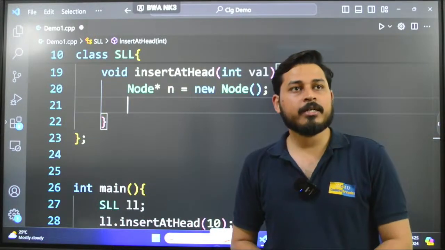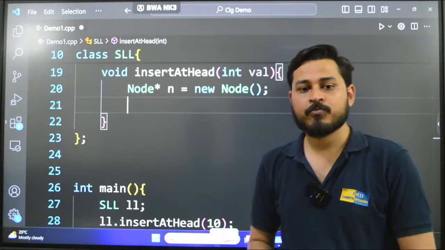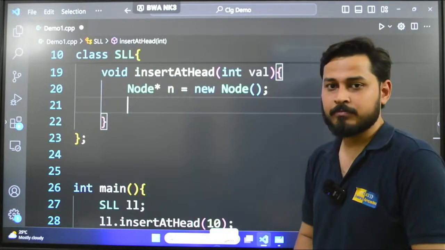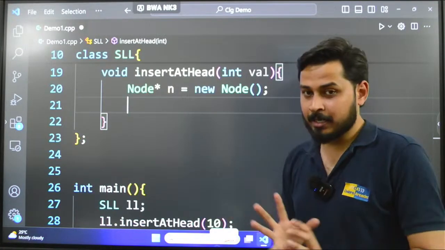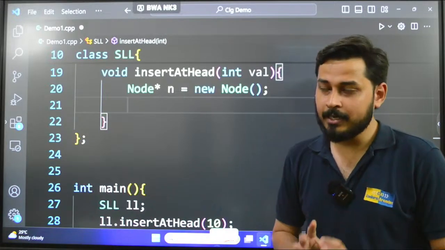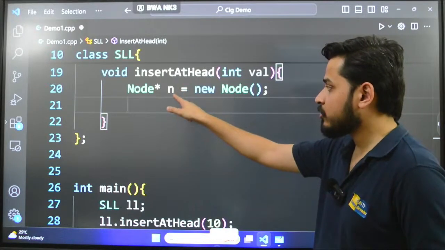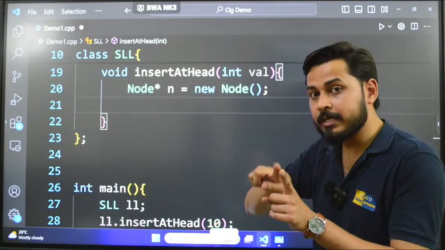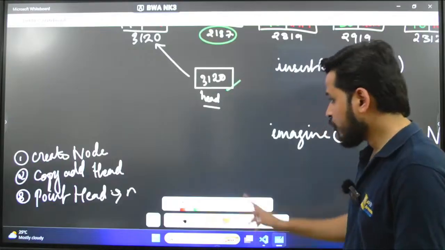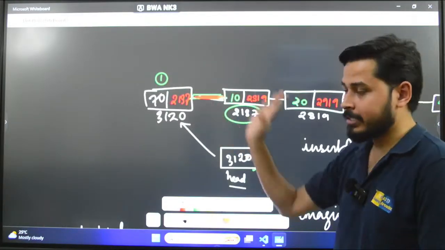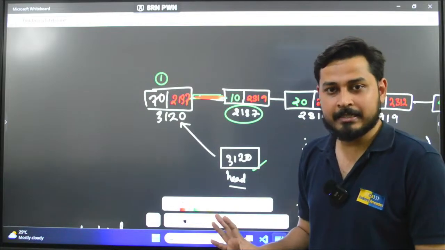Now, what do you understand by this? Node is a class, and the thing that we are creating is going to be a pointer, because it is going to point and connect to another node. Imagine you are creating this linked list.